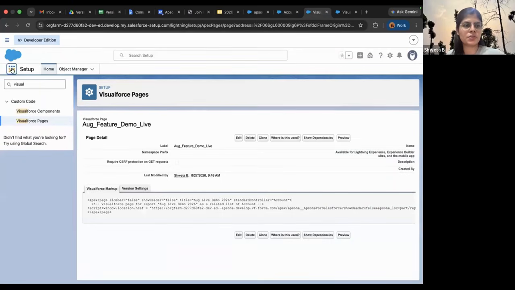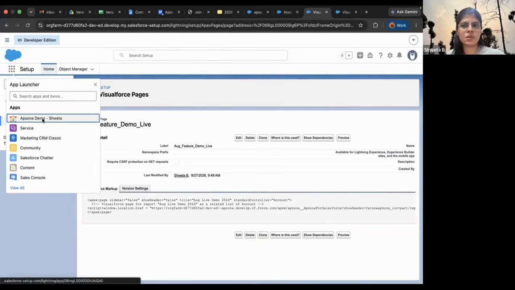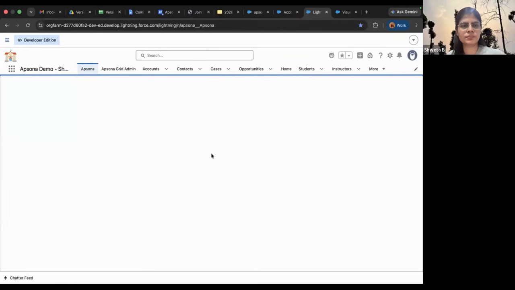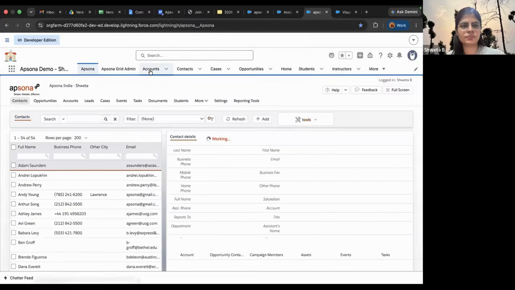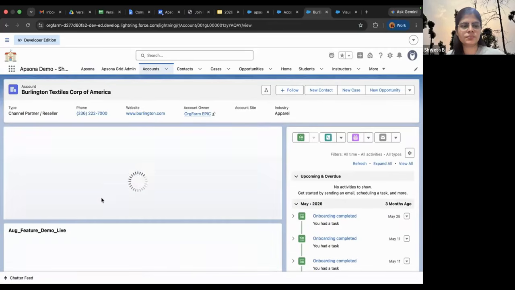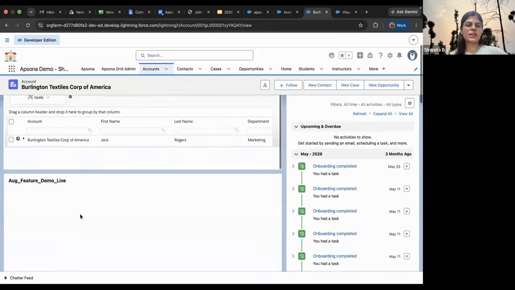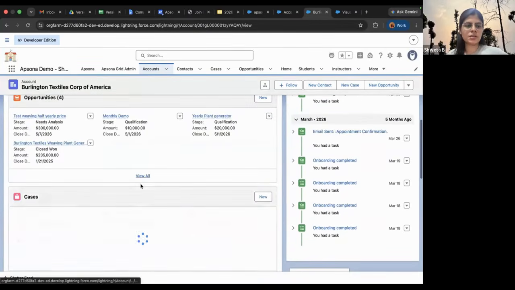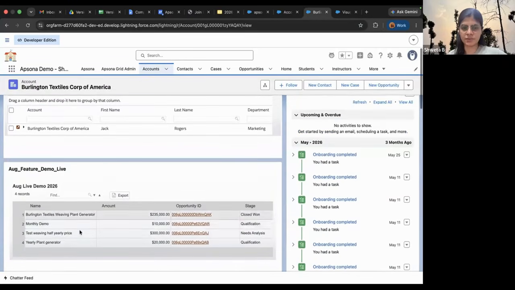And I will just go to account and let's see. You can see the entire report we created under here. So you can see only the 4 related opportunities belong to this specific account.